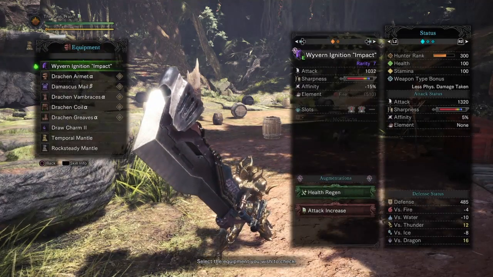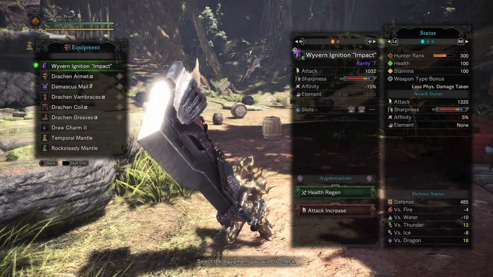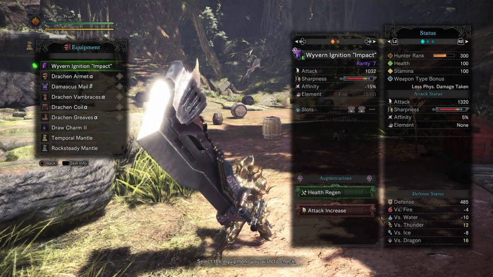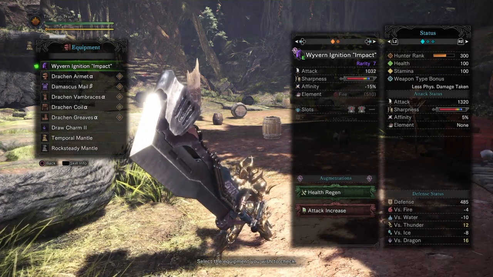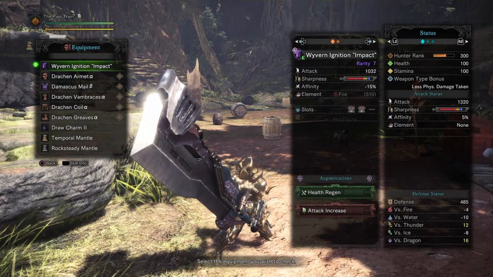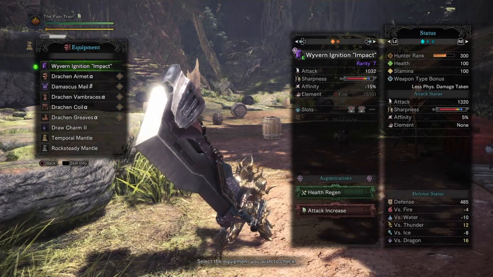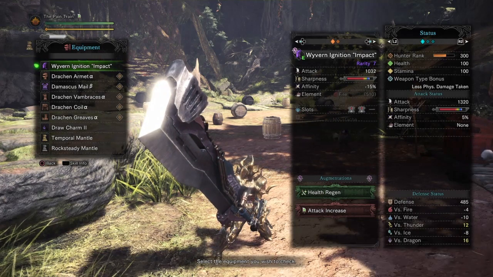The Wyvern Ignition Impact comes with a total attack of 1032 with white sharpness, minus 15% affinity, and 510 hidden fire element, which will let us use the elementless jewel to further increase its attack power by 10%. It also has 2 level 1 jewel slots and 2 augmentation slots, which in this case we're gonna be using the health regen augment, which will greatly increase our survivability with this build, and 1 attack increase augment.